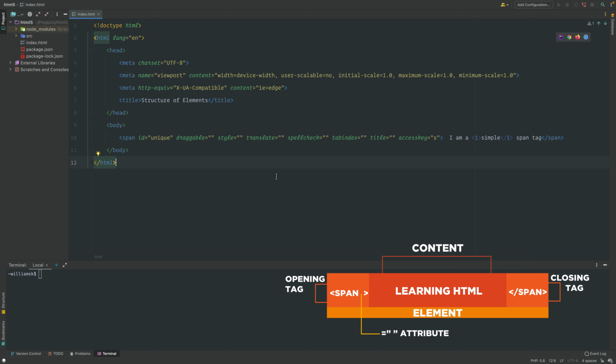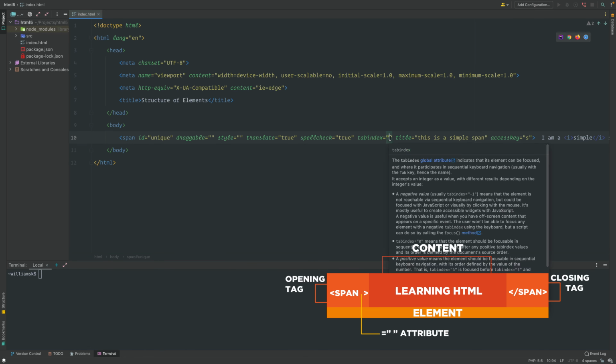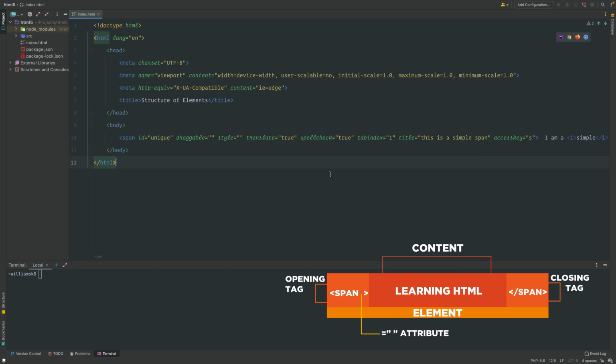The title can specify some extra information about the element. And the tab index would specify the tabbing order. If you had to do some accessibility things and you wanted this thing to tab in a specific order, you can set that definition. I could set draggable to true. There's a bunch of attributes that you can add to an element. You don't need them all, and depending on what you're doing, some of them are very useful. You could do something like if you had some content that you wanted to be editable, you wanted to make sure that you could edit this.